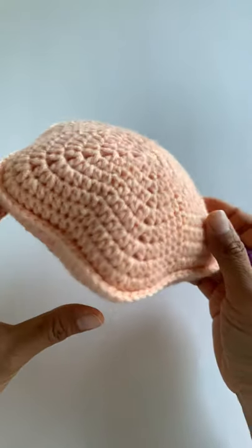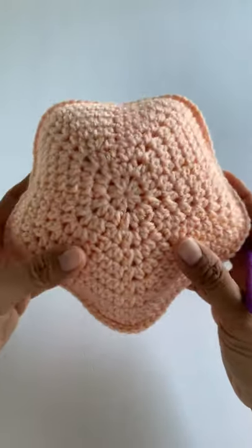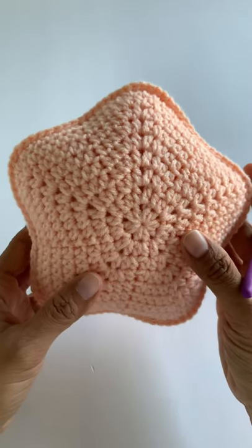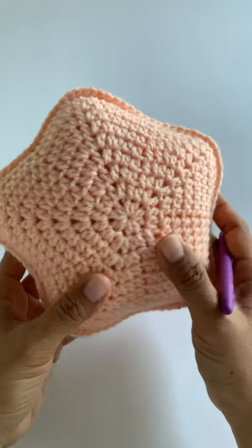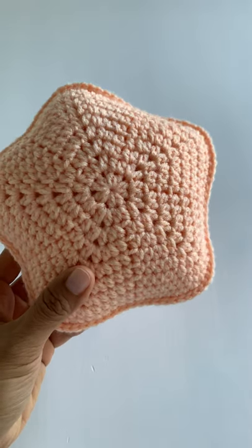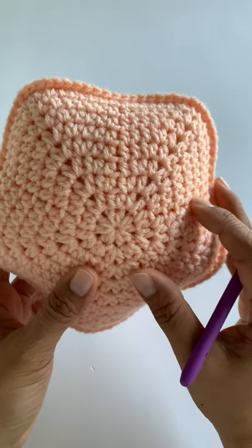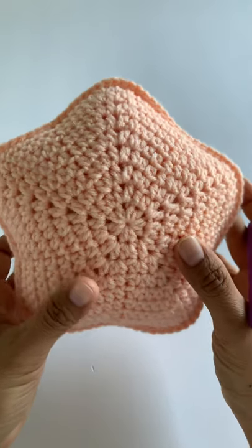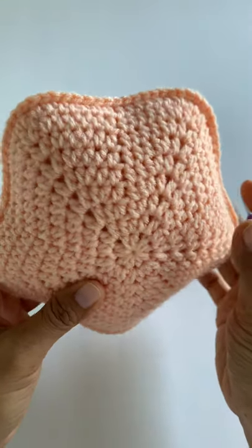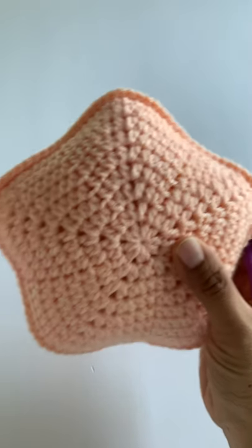This is the Star Puff Pillow. And I've actually had quite a few of you ask me how to get the first few rounds started. So I thought I'd make a video showing exactly how to do that. This is a level two easy pattern. It includes simple stitch combos and shaping, obviously into a star shape. But I think what was confusing a lot of people is which stitch to skip after they make the cluster. So I'm going to show you exactly how to do that. If you want to grab your materials, you can follow along.